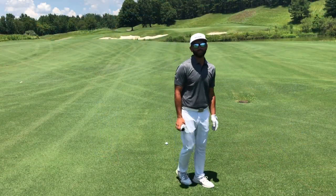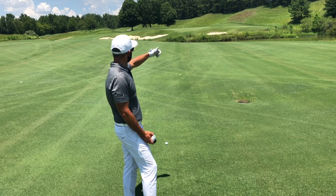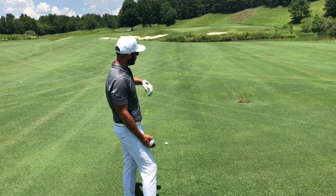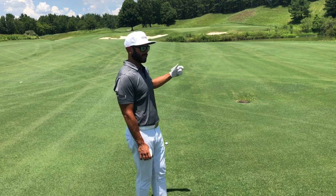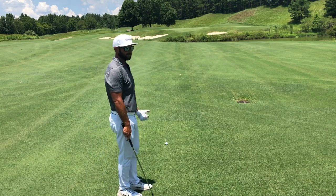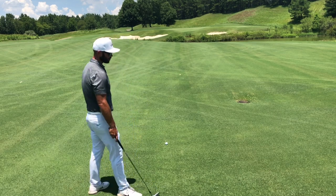Using my Bushnell TOR V3 rangefinder, I have 156 yards to the flag. There's a little false front on this green, so I want to make sure I hit a club that's going to get over it. The pin is located in the back center of this green, so there's plenty of room past the false front. For me it's going to be a pitching wedge. I've got a little wind behind me so I'm going to hit a pretty strong pitching wedge and land it back there. I don't want to go over the green either, so club selection is important. There's also a slight downhill slope, so I'm going to set up properly for that shot.